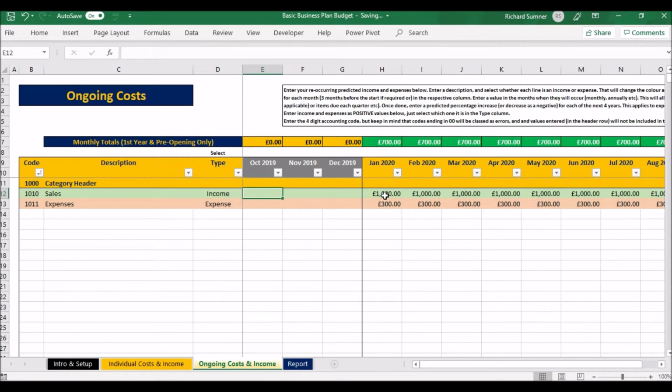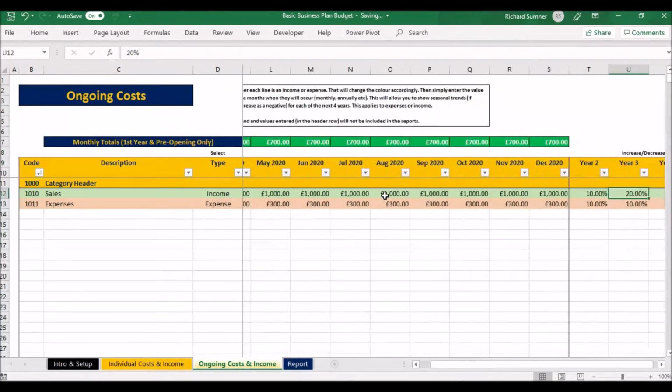So you can put in a value leading up to it, because you may need to start paying wages a month before if you've got people working to set up. You may have some ongoing costs. You might need to set up insurances and things like that beforehand. So I've got 3 months' worth of entries here before you actually get to your proposed start date, and then the first year's worth of values.